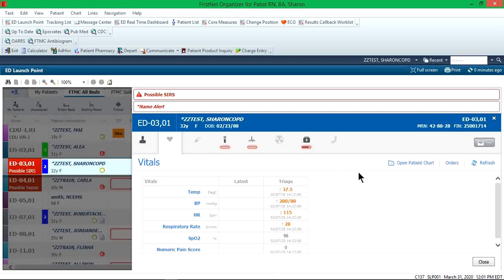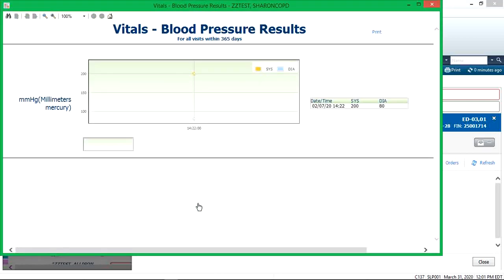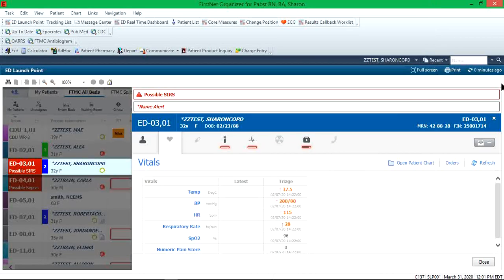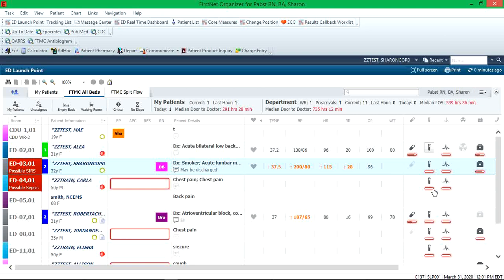In addition, if you want to see more beyond just those 2 vital signs, you could click on this header for any of the vital signs, and you would be sent into a screen which provides you not only a graph, but a table of the patient's current vital signs. I'm going to go ahead and close this box, so you simply click the X by your patient's room number. If you hover over any of the vital signs, you will be able to see the normal ranges for that vital sign.